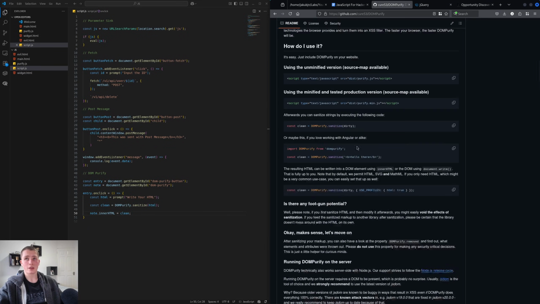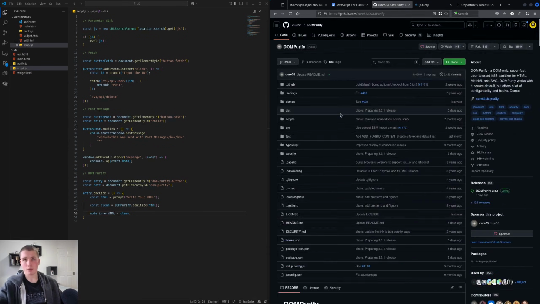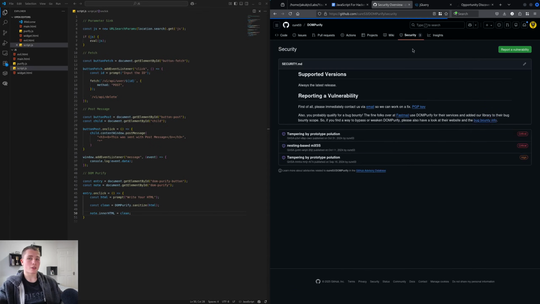It's very safe and gets regular updates. If people are using the latest version of DOMPurify, there should be absolutely no issue. There are regular security problems that emerge, like for example here, September 16th, October 11th through 31st, 2024. Vulnerabilities do happen in this library, as they do in every library, so you need to keep them up to date.